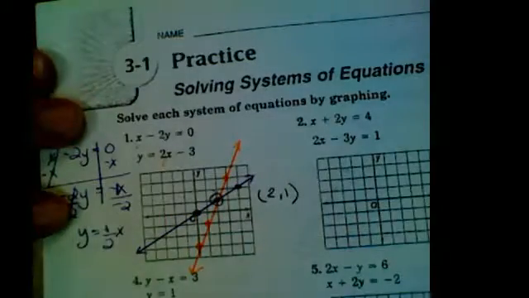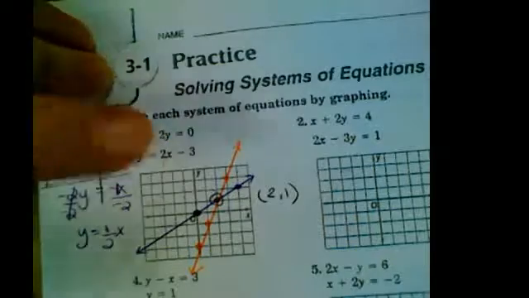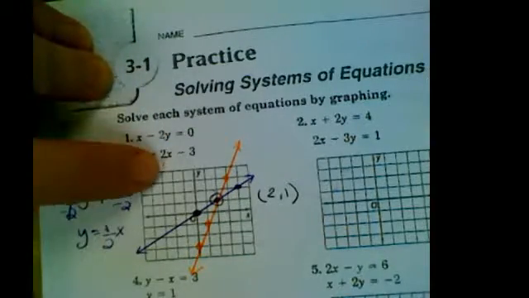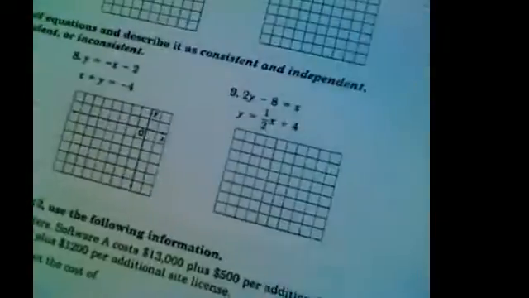If I had to solve this algebraically, x and y for both of these equations would be 2 and 1, and they would both come out to be the same answer. So you're also going to do this entire sheet, and you shouldn't have homework though. You have all class period to work on it, and it's review. I will be around to answer questions and do all that good stuff if need be. So raise your hand, make sure you ask, and the video is just here to help multiply me as far as help.